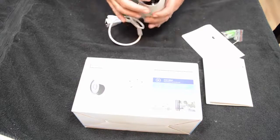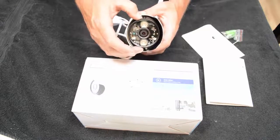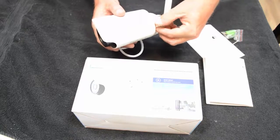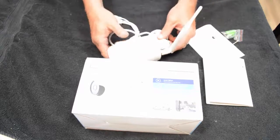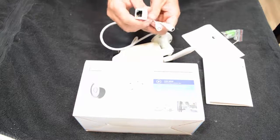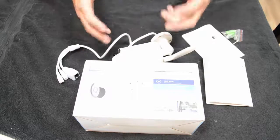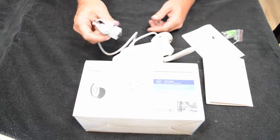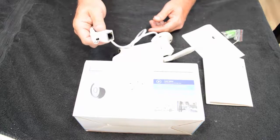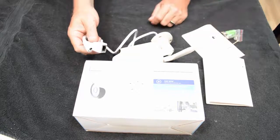The casing and housing is waterproof, which is really nice. This antenna comes with it - you just screw it on, and it's for the Wi-Fi setup. It comes with a power adapter and an Ethernet cable, which you need to hook up to your router initially to get everything configured correctly. After that you can set it up on Wi-Fi, so it doesn't need to be continuously connected to the router.